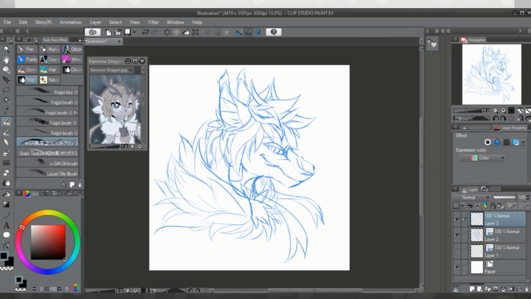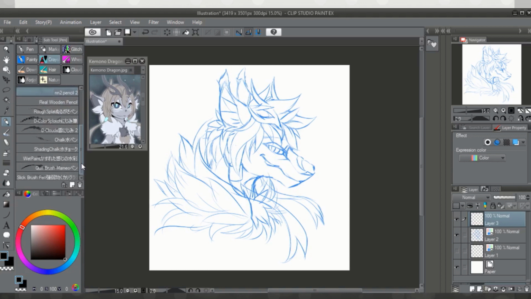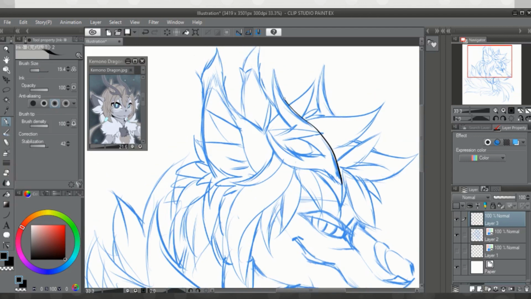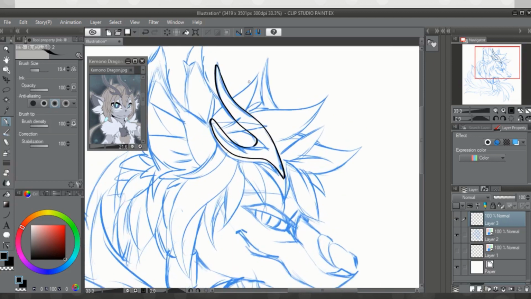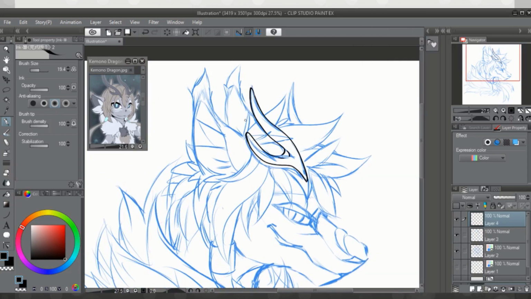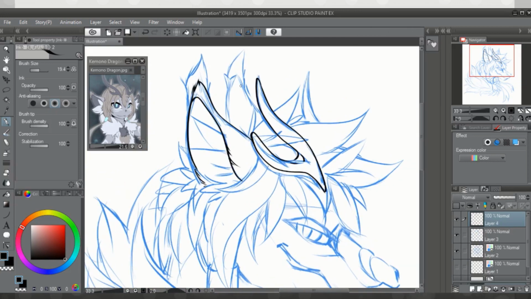Step 10. With the ink brush to form traditional looking inked lines, I begin on the clean line work on a new layer atop my sketch. Turning the sketch on a layered color mode now makes it easier to see my newly created outlines. I have that brush linked in my article below.